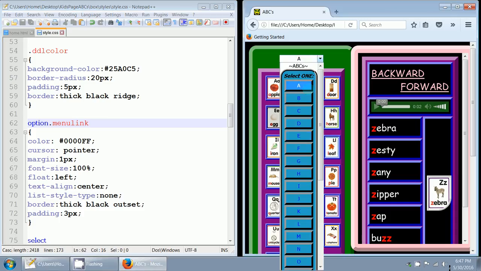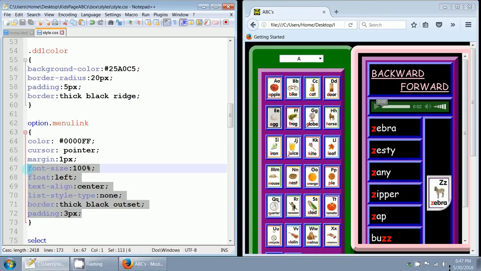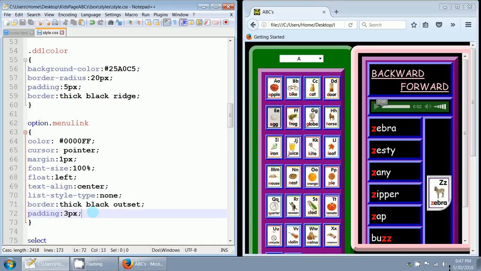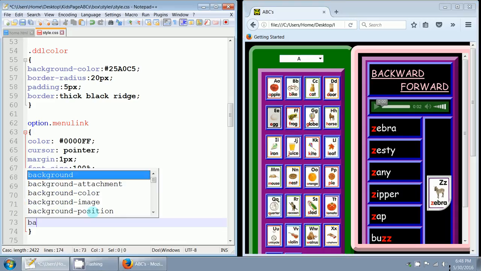The actual rectangles are the actual clickable options, and so these are the styles for those. I guess because I didn't give these options their own background color, they're just accepting the background color behind them. So for the heck of it, let me actually change a background color and see if it makes any difference or not.